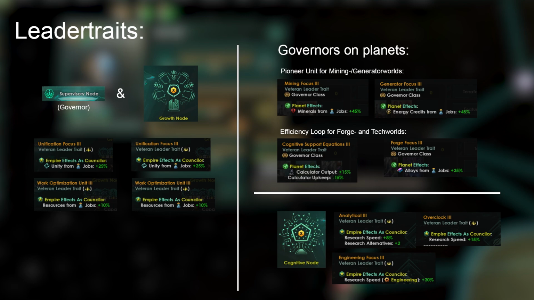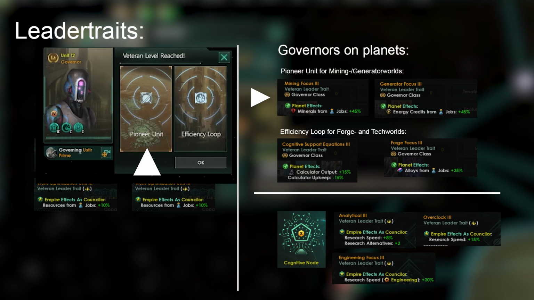Since our leader is a governor, they share the same traits as the growth node. Pay attention to both the unification focus and the work optimization unit with these two. Both of them appear almost certainly. This way, you gain a flat plus 50% unity bonus from your bio trophies, as well as plus 20% in resources from all jobs.